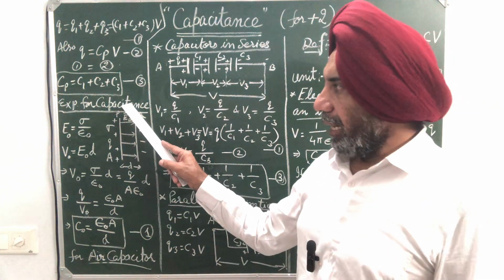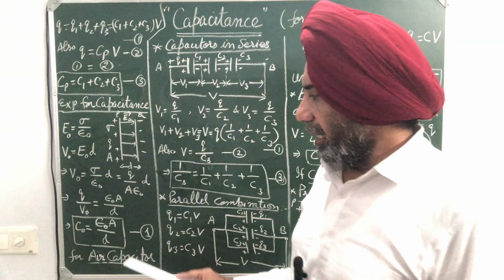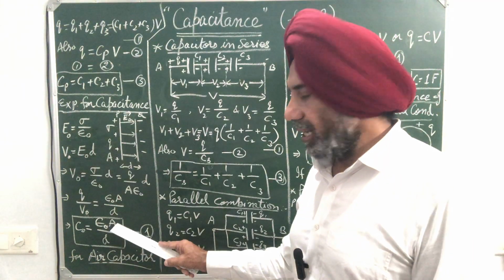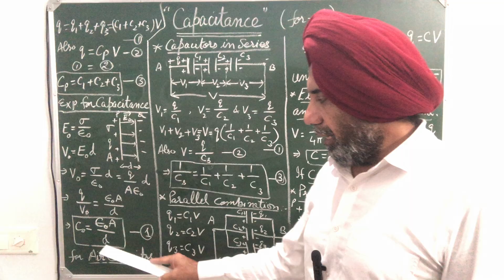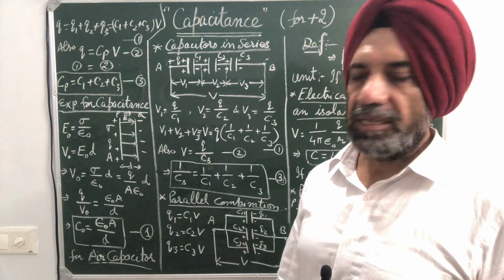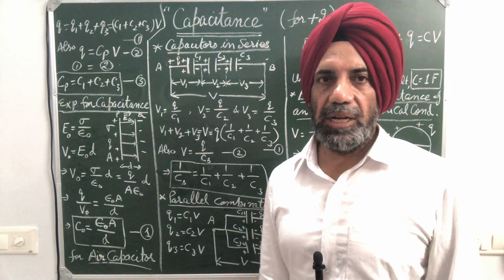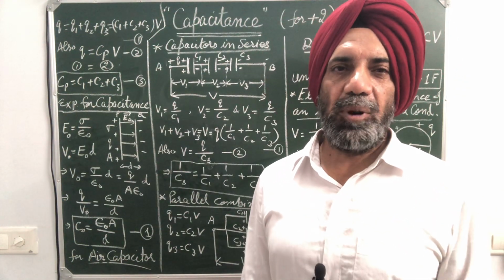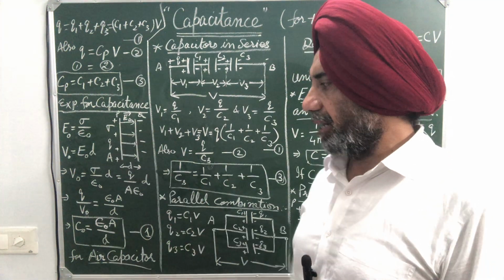It means the electrical capacitance of a parallel plate air capacitor depends upon the dimensions of the capacitor. The more the area of cross section of the plate, the more the capacitance. The less the distance between the plates, the more the electrical capacitance. So the capacitance will depend upon the dimensions of the capacitor as well as the nature of the medium between the two plates P and Q.